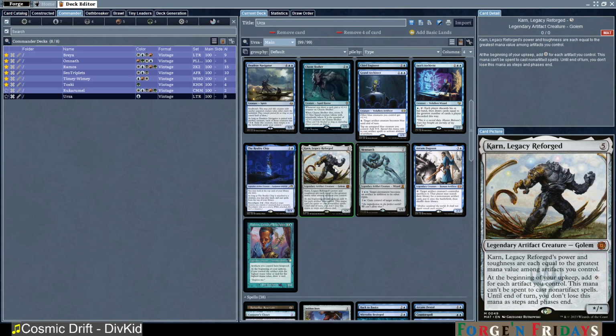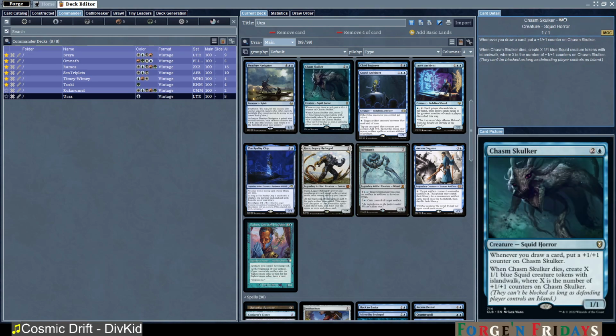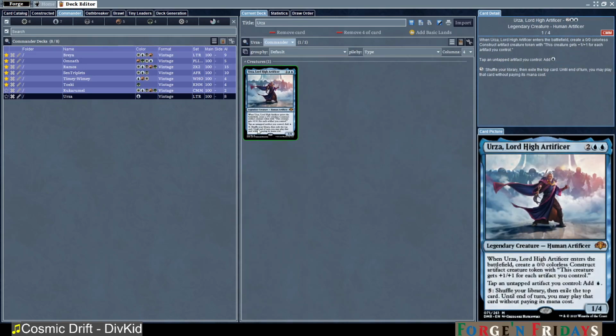But Karn also has, at the beginning of your upkeep, add 1 colorless for each artifact you control. This mana can't be spent to cast non-creature spells until end of turn. You don't lose this mana as steps and phases end, and I found that mostly is great to sink into Urza's last ability here: shuffle, exile the top card, and you can play that card without paying its cost.